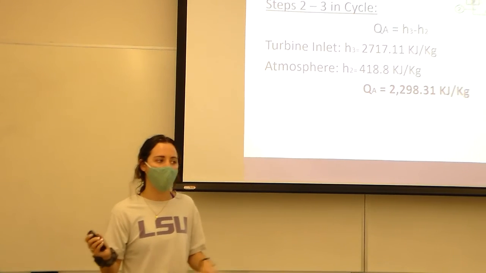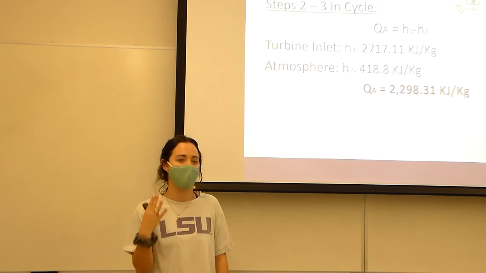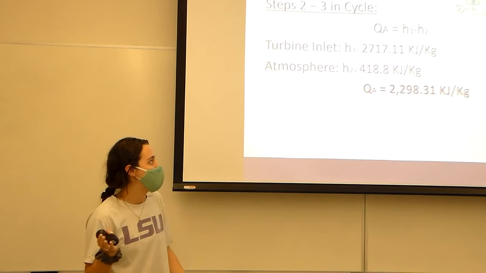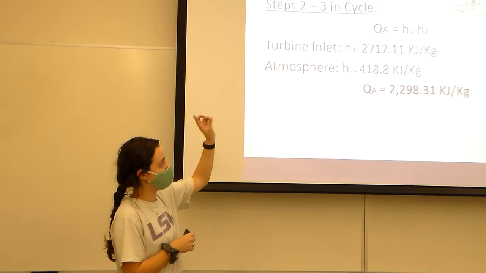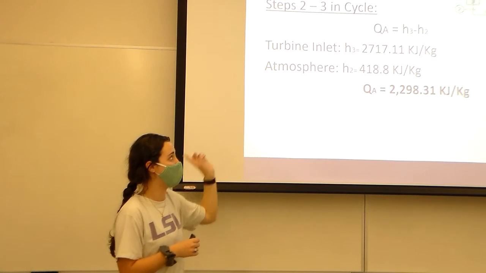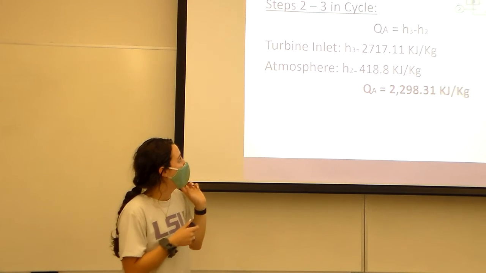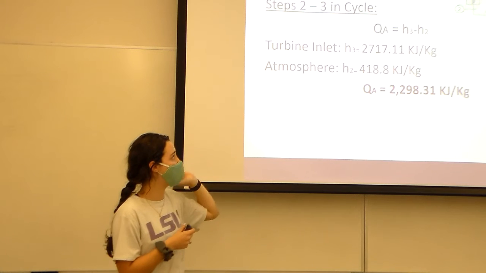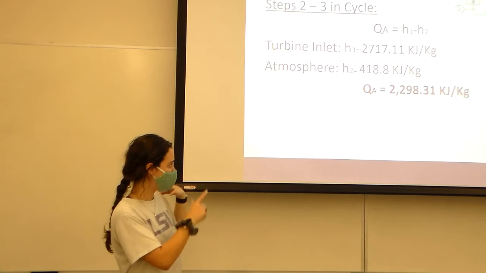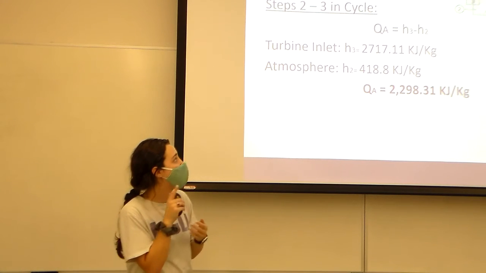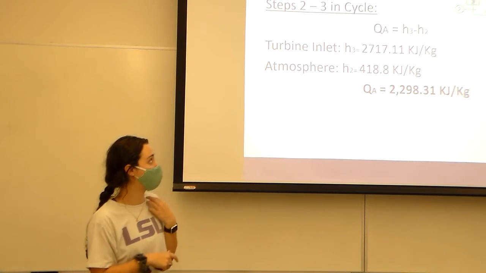I'm not going to go through the whole theory of the Rankine cycle system because James did an amazing job doing it earlier, so I don't want to bore y'all again going through all the steps. But for the steps in the cycle, going from 2 to 3, which you can see in the little diagram is going through the steam generator, which has heat going in. We used the outlet, which was actually the turbine inlet, and then atmospheric pressure going into the steam generator, since it's coming from the water tank, to find the heat that was generated in the steam generator, which was a little bit higher than 2,000 kilojoules per kilogram.